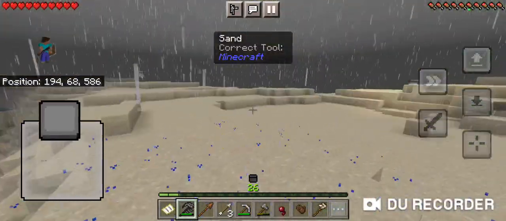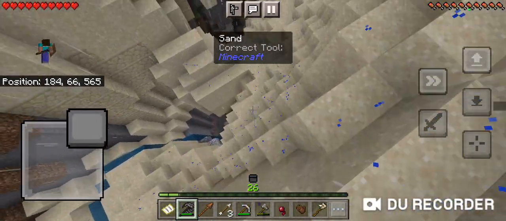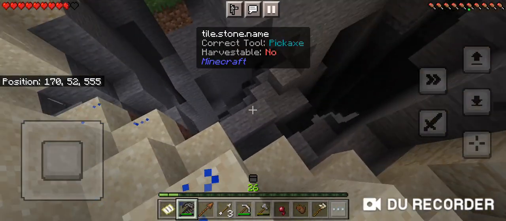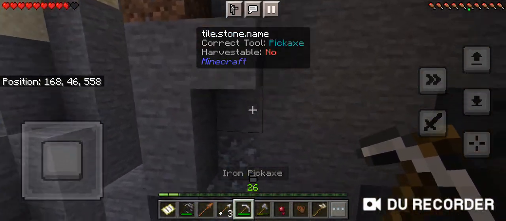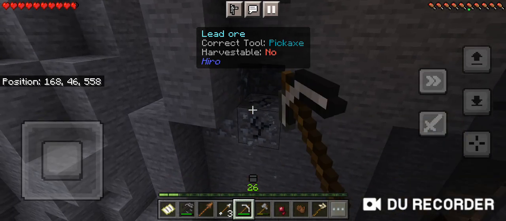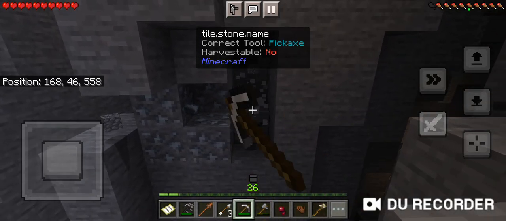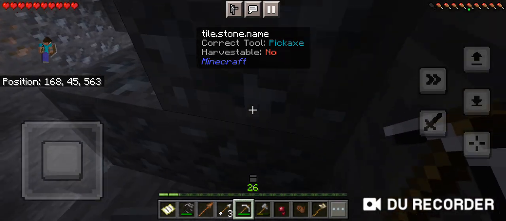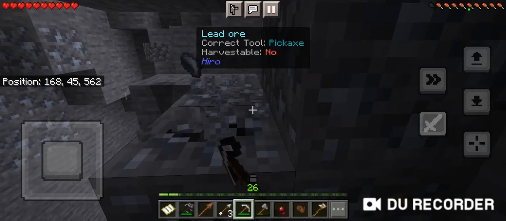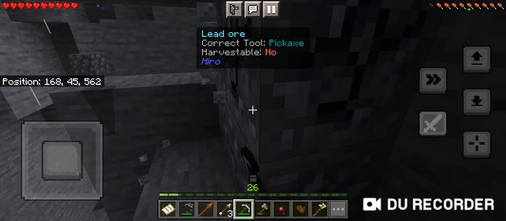Wait, torches! Oh, fuck, but I'm gonna want more coal, because I want to use some coal for fueling. So I have to deal with no light source for now. Which kind of sucks. But, oh well, it is what it is. Please be able to mine this. Yes! It mines! Awesome!